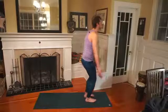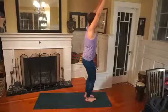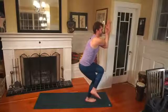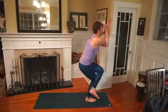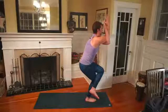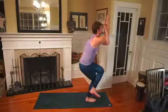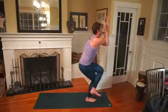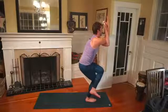Arms lift up, breathe in. Left arm under right arm, left leg over right leg. Squeeze and squat. Eagle. Arms squeeze, elbows squeeze. For 3, 2, and 1. Reach up, inhale.